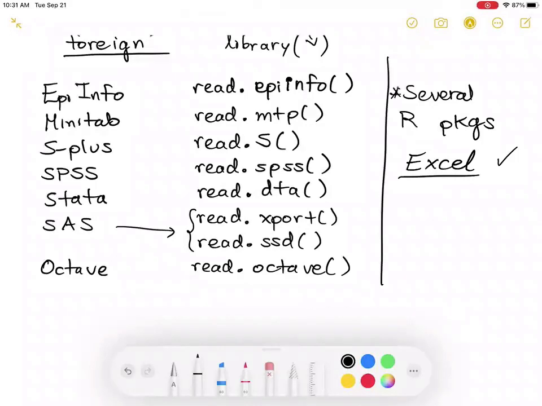The other comment, and again, this is just a comment, I'm not going to show you any examples, is that there are also several packages that allow you to interact with databases. I don't have a preferred one or a name to give you. You can Google it, you can search for it, and you're going to find several of them, which in one way or another will allow you to interact with external databases.